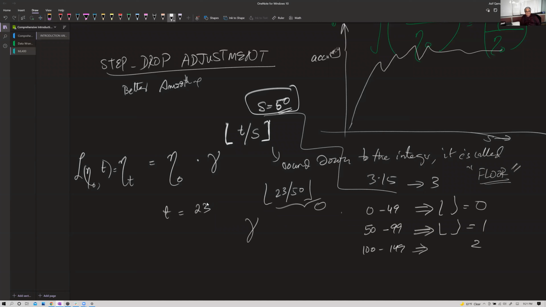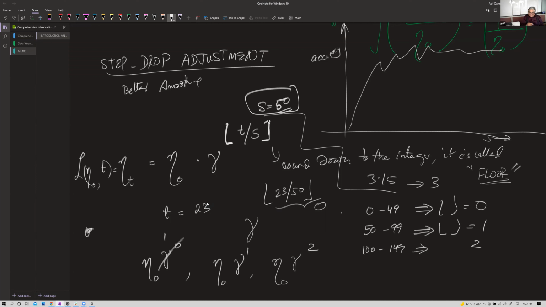So now what happens? Look here. There are only three values of the floor of this eta that you will get. Gamma. What is gamma to the 0? 1. And gamma to the 2. So this is 1, this is gamma, and this is gamma square, right? So let's say your gamma is at 0. Pick your gamma.